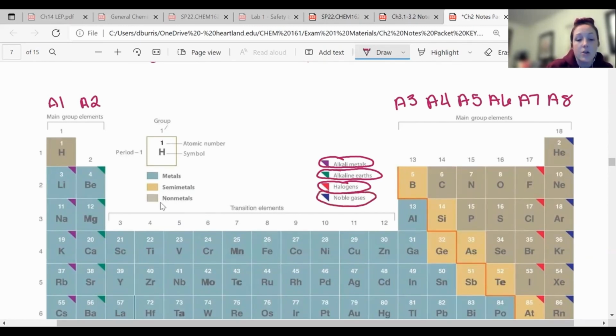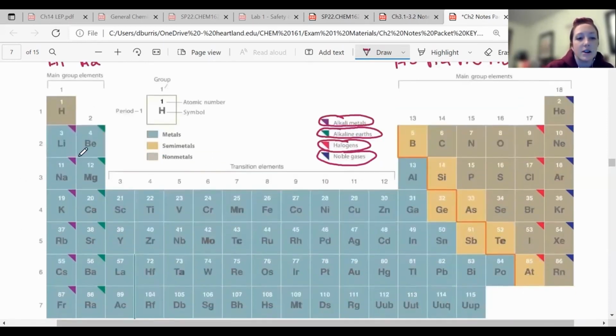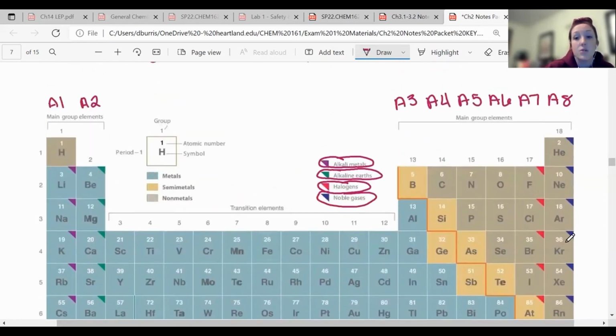And you may or may not know that they're called noble gases because they don't interact with things. They don't react. They're very non-reactive, just like nobles were back in the day. They don't react with the commoners. So that's why those are named the way they are. You can see they're kind of earmarked on here. You do need to know those main groups. Okay. You also need to know that these are the transition elements.